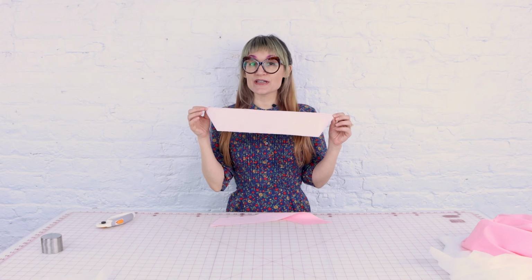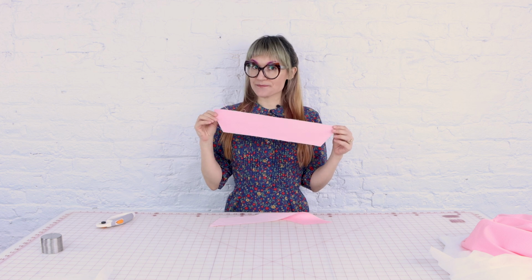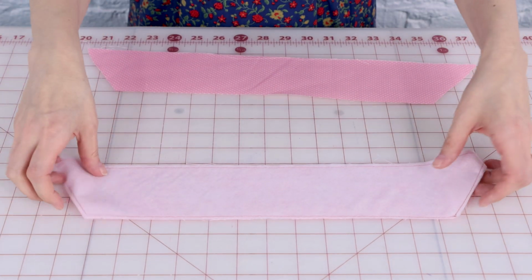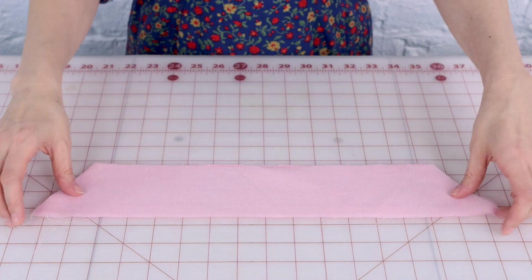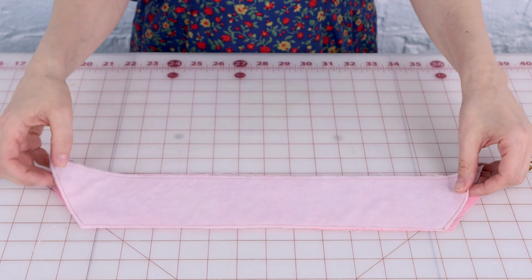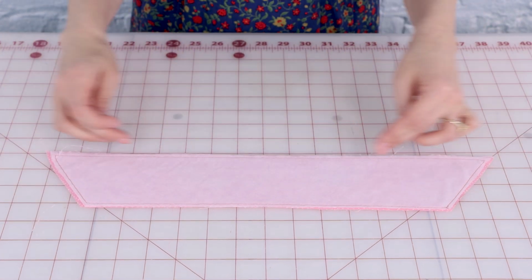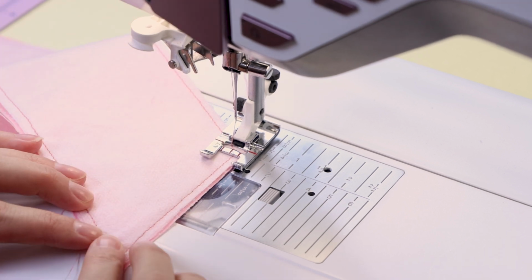Let's take a look at our sew-in interfacing and talk about how we would finish this project with the interfacing sewed on it. So you can see I've sewed the interfacing on really close to the edge, so that way it's within our seam allowance. So if we take our project and we put our right sides together like we normally would, and for this collar, we are going to sew these 3 sides, and I'm going to sew it at 1/4 of an inch. And you're gonna see how when we flip it right side out, you don't see that stitching line for the interfacing. So now I'm going to sew 1/4 inch around the edge of this collar.